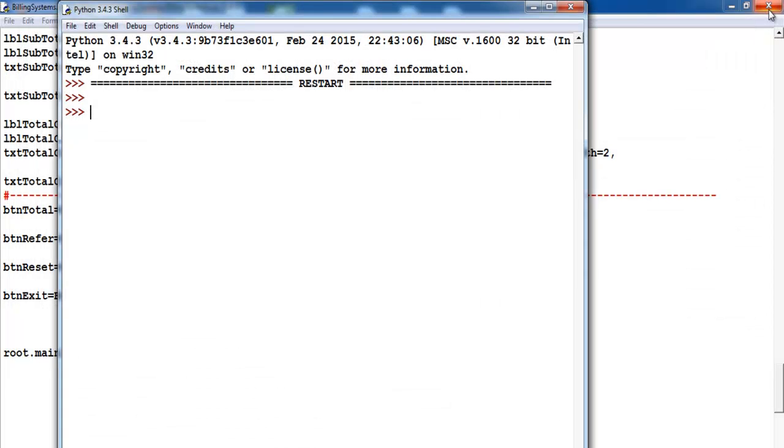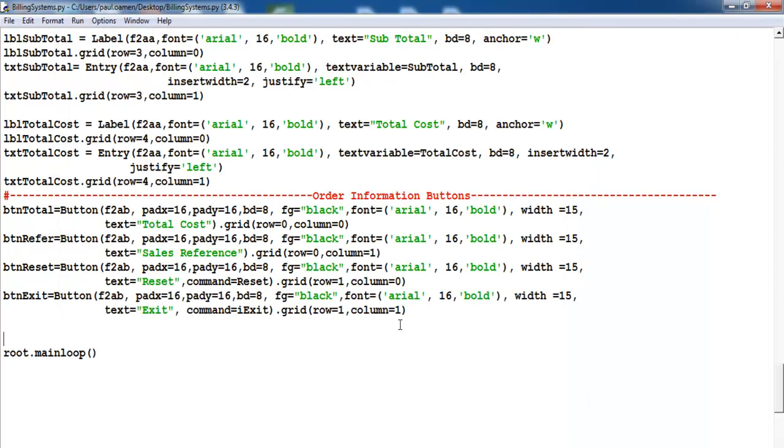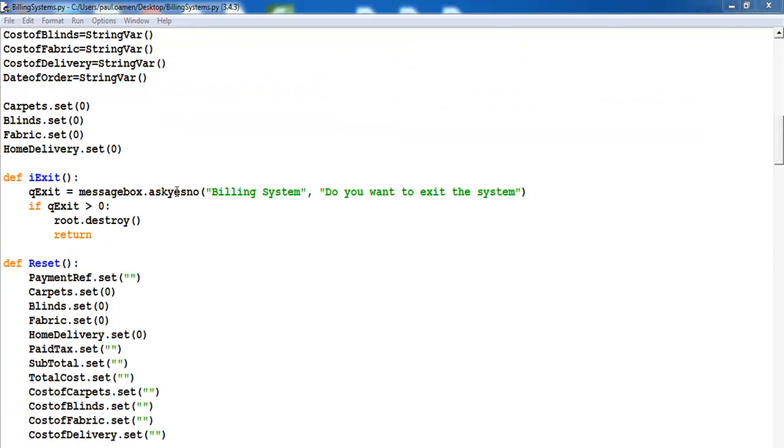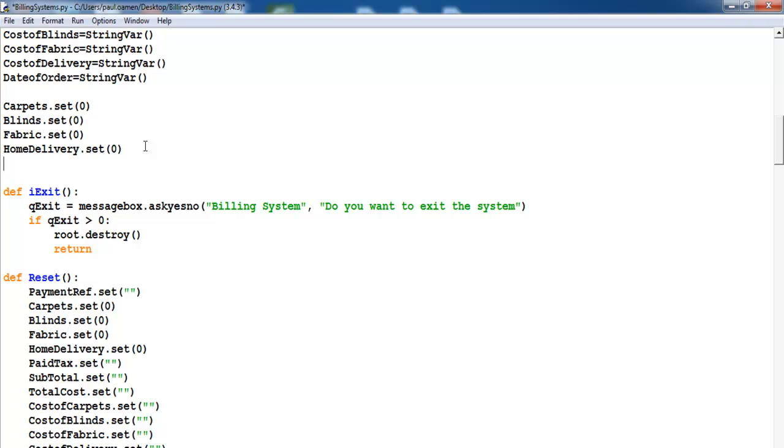Close that. The other thing is, let's enter right here dates. Let's make that date as date of order. Let's get that correct here. That's fine. Dot set, and that will be time dot strftime.